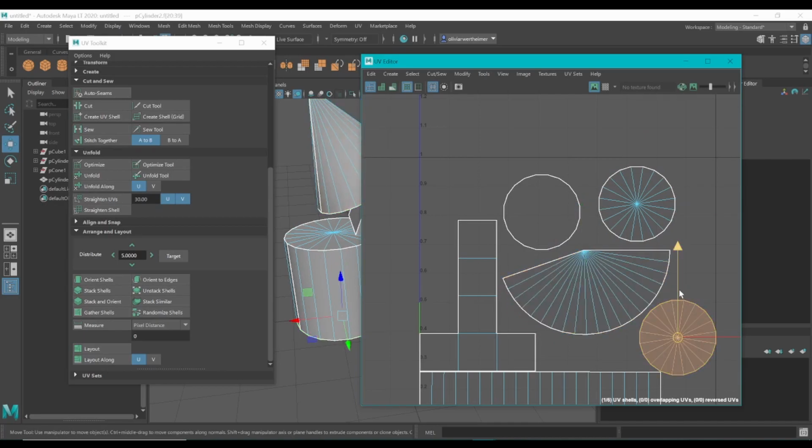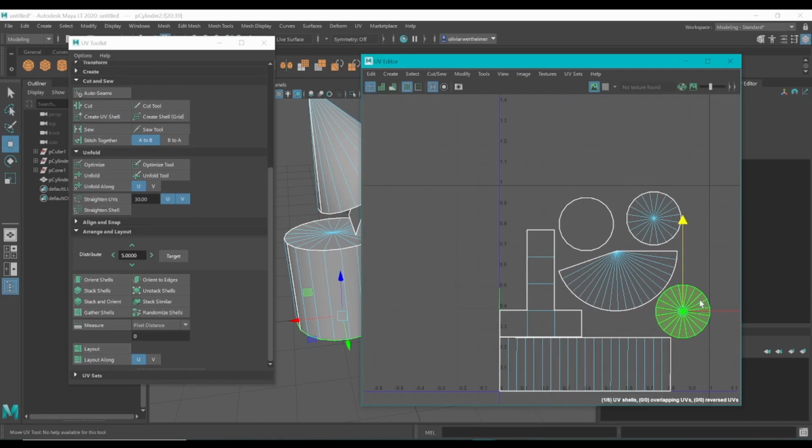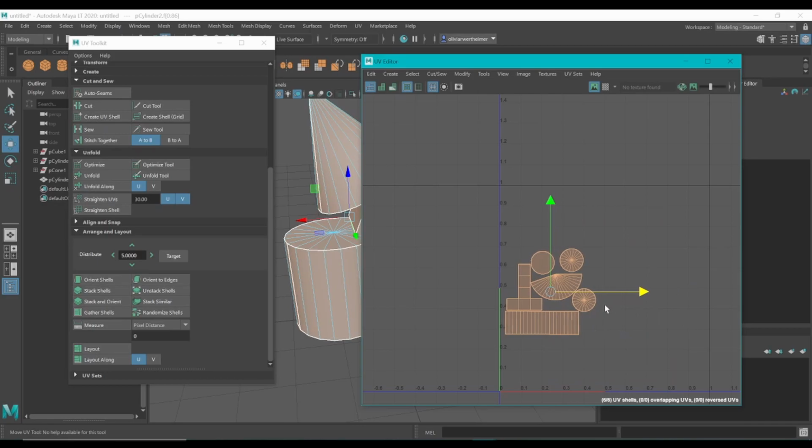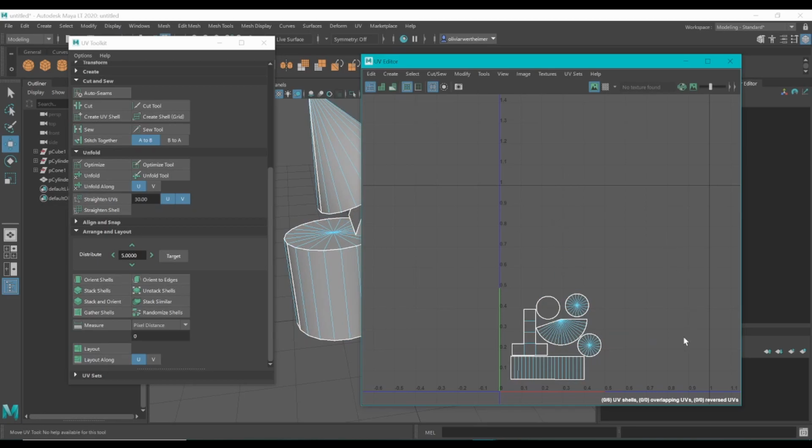Depending on how your pipeline is, you might need to make sure that everything is shrunk to only be, what'll sometimes happen is you'll have it so that these can only be in a quarter of the UV square, and then another model would be up here, and then you would have another there and another there.